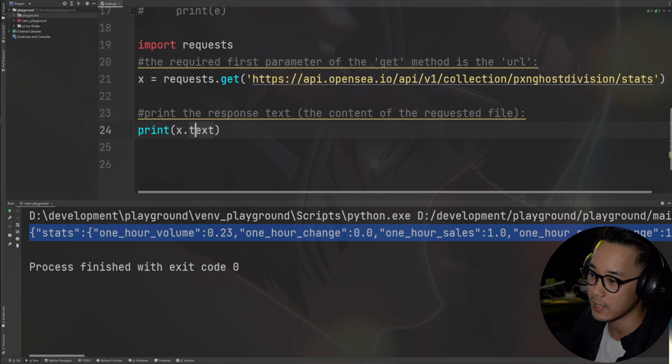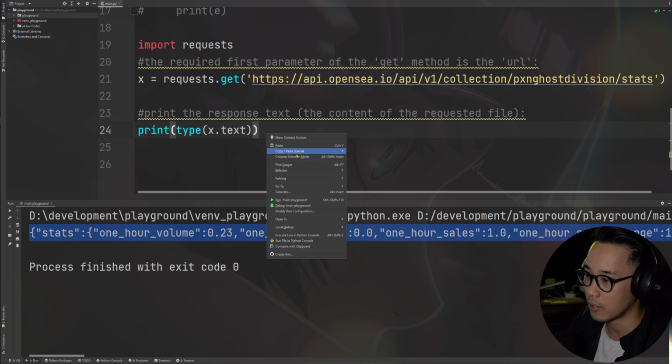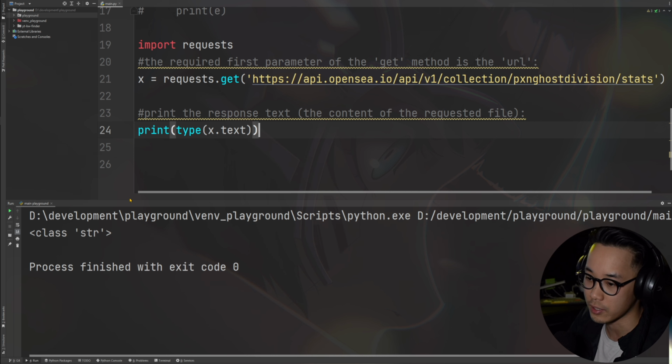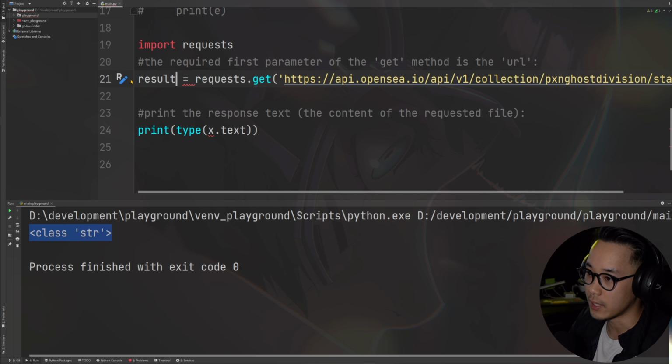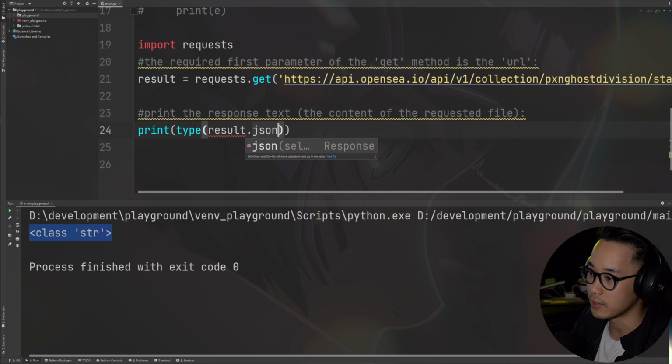If I say type of my text, it will just tell me it's a string. So you see, it's a string. But if I say return here, the X, or let's call it result, and then result.json.